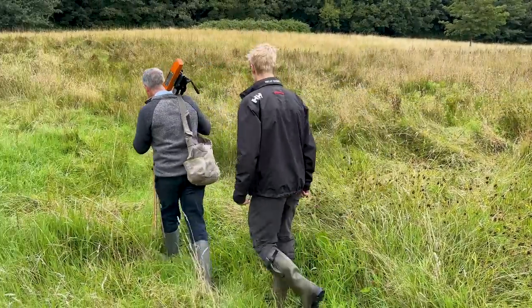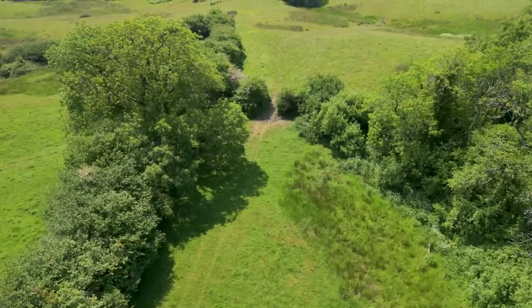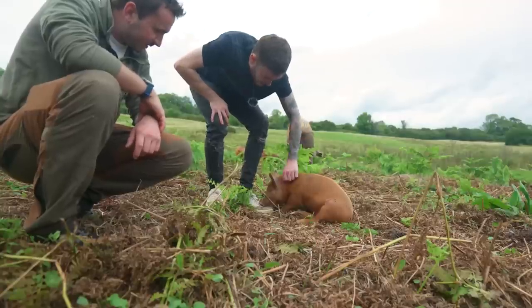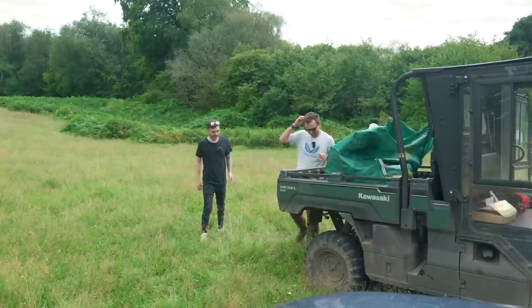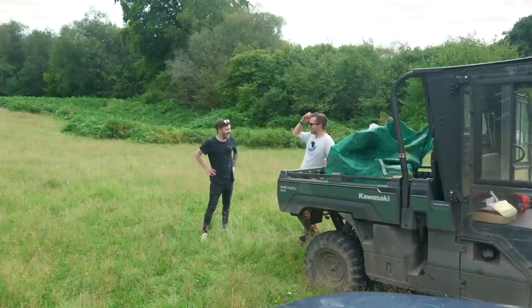Later, Head of Ecology, Professor Tom Brereton, shows Nesta how to do a vegetation survey for our rewilding project. So this is our recording unit. And Chris joins Ben for the day to help him pull a few weeds. But I'm not sure he's cut out for gardening. I don't know how you expected me to work in these conditions, really. What conditions? Outside.